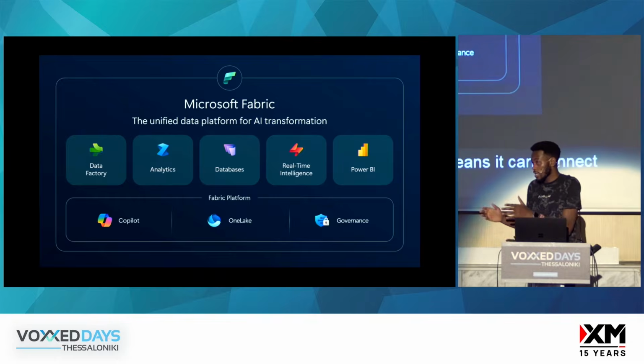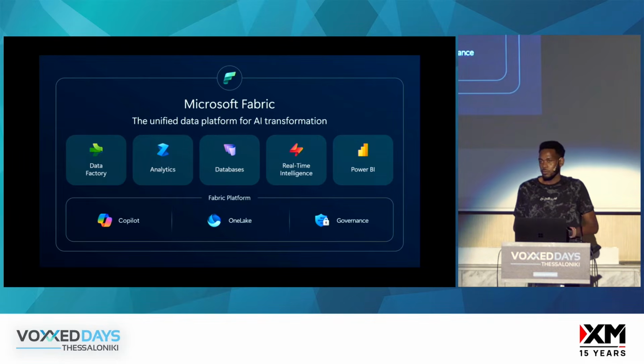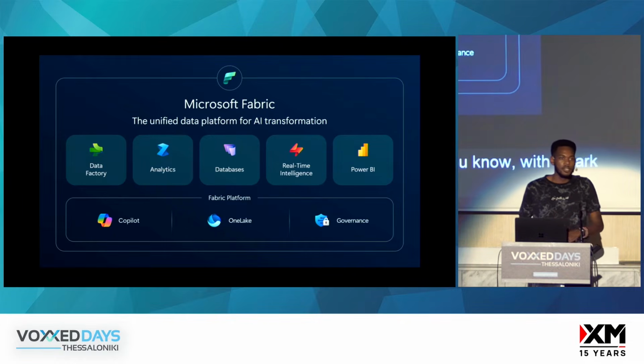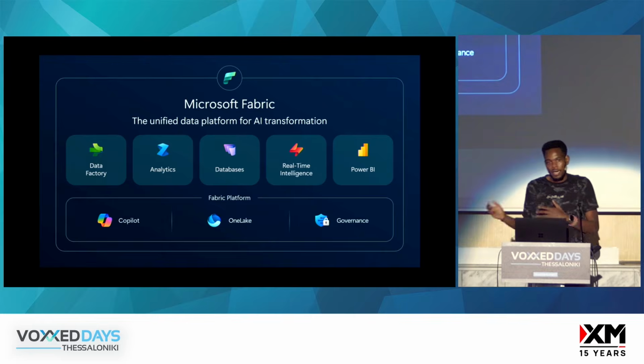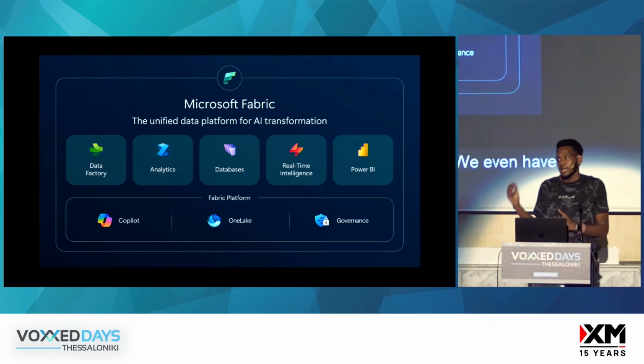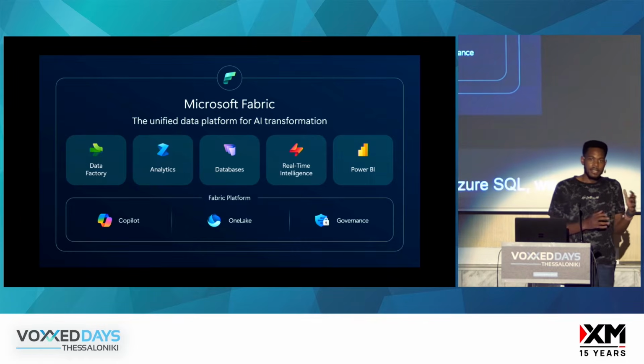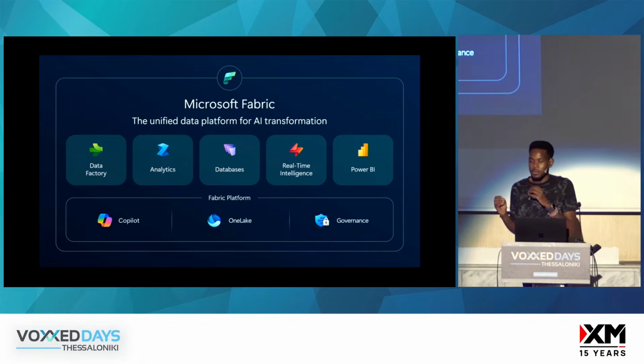We have analytics workloads that allow developers to build data solutions with Spark tools. So here we have things like data engineering tools, data science tools, data warehousing tools. We even have databases where we have actual operational databases running in the platform natively. So right now we have support for Azure SQL, we have support for Cosmos DB, and these are full-fledged operational DBs running on the platform natively, integrating with all these different workloads.